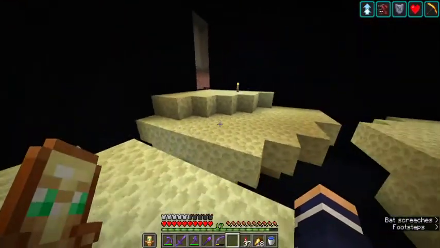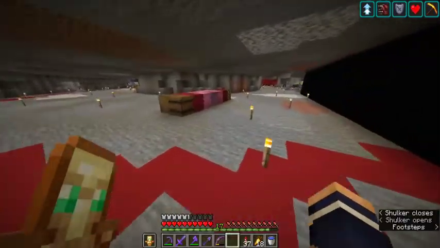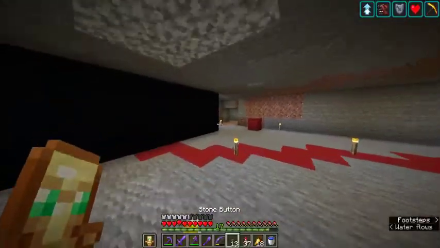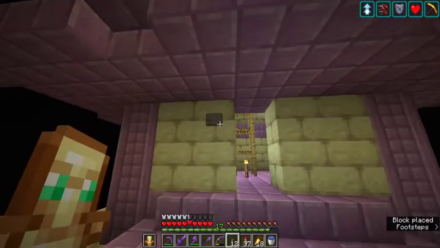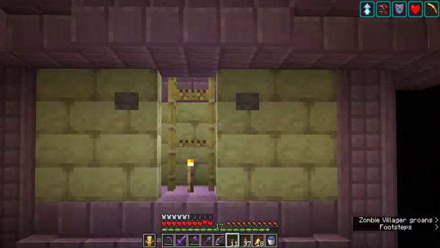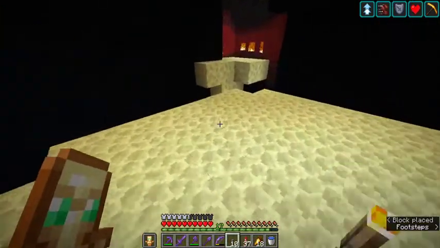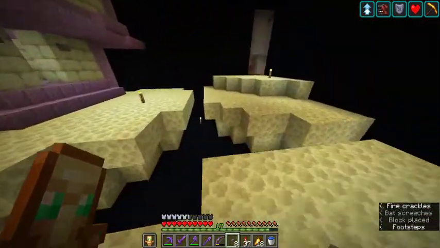Maybe we could... Okay, let's get a bunch of buttons and start placing them around. Do I have any... I have stone in my inventory. Let's just do that many buttons for right now. Some of them will be for show, and some of them will be for actual use. I was thinking I could put some buttons right there, kind of like the spots where the shulkers actually generate on an end city. And we could put some buttons around here. Maybe a hidden button under there.